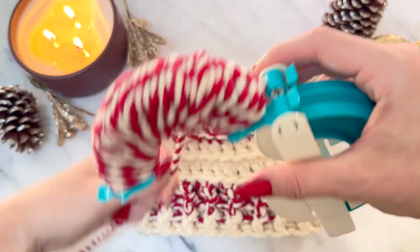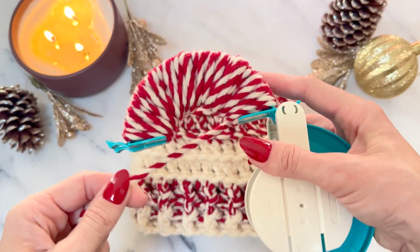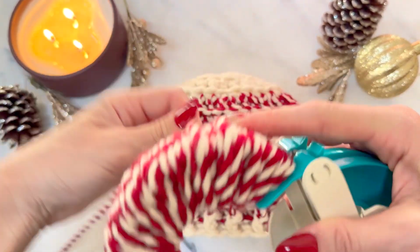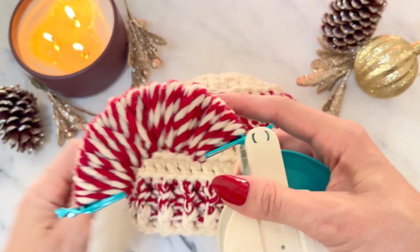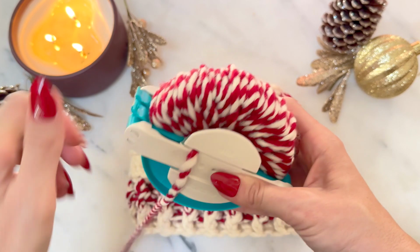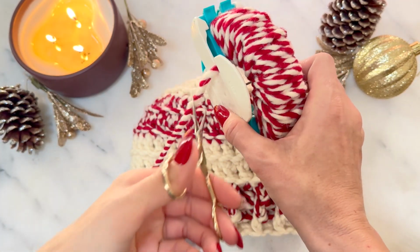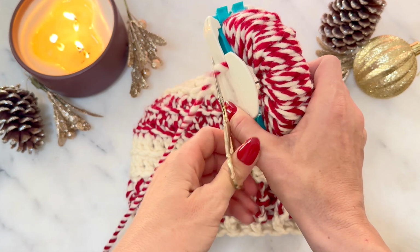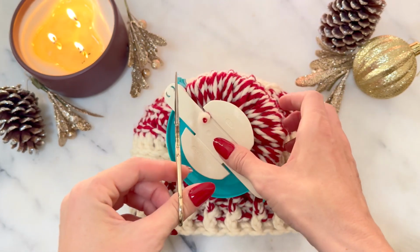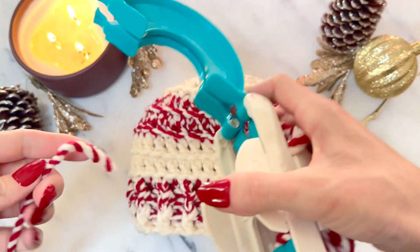So I kind of just go in between the last ones I made. And then I'll fill in any gaps that I see, like so. Okay, close it up. And then cut this off. I cut it close because I need all that candy cane lane yarn possible. And then do the exact same thing on the other side.